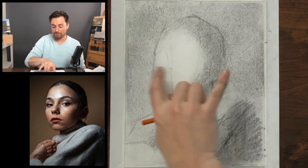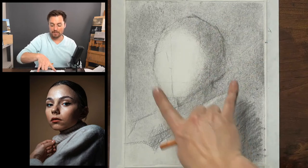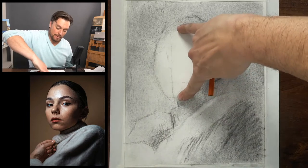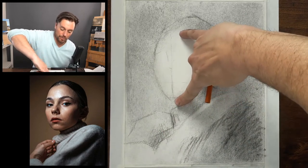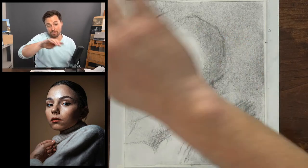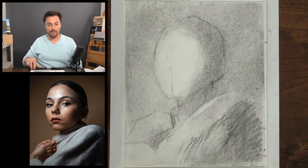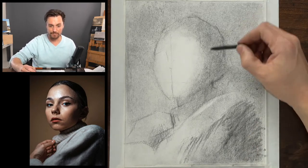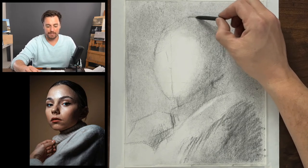And what I see is roughly a proportion of 1 to 1 1/3. So I see that I've drawn this too wide. If I take this measurement of the width and compare it to the height from the chin upward, that means this mark right here should be about where the eyebrow on the right is, her left eyebrow. And that doesn't leave me a whole lot of room for the forehead. So that tells me I can make some adjustments. I don't want to go much larger. I want to keep plenty of space here.